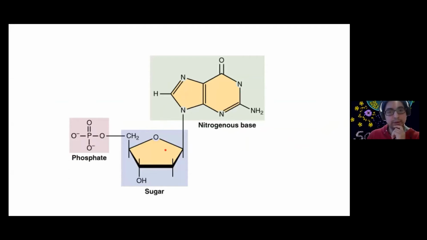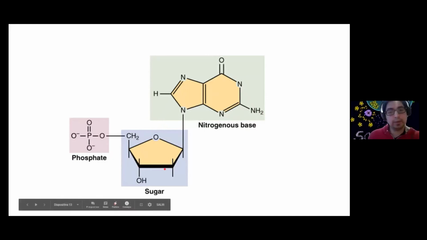So this is a closer view at the nitrogenous base, which has nitrogen. It's a chemical name for a base, which has the amine groups. Then it's joined to the sugar, in which we name the carbons from 1 to 5 prime. And the prime is just a sign that is used. It doesn't mean much. It's just 1, 2, 3, 4, and 5 here.